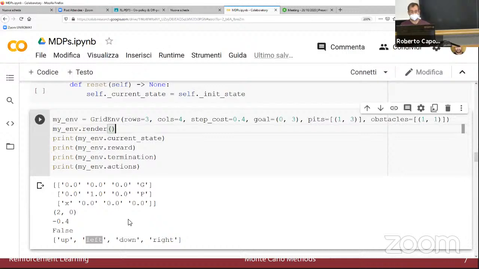Now, the rest of the Markov decision process is defined, we said, by the set of states, actions, termination condition, reward, and transition function. The transition function is determined by the dynamics of the world itself.